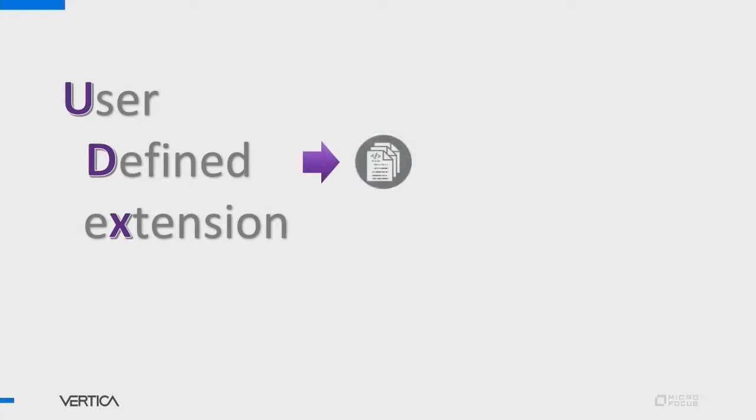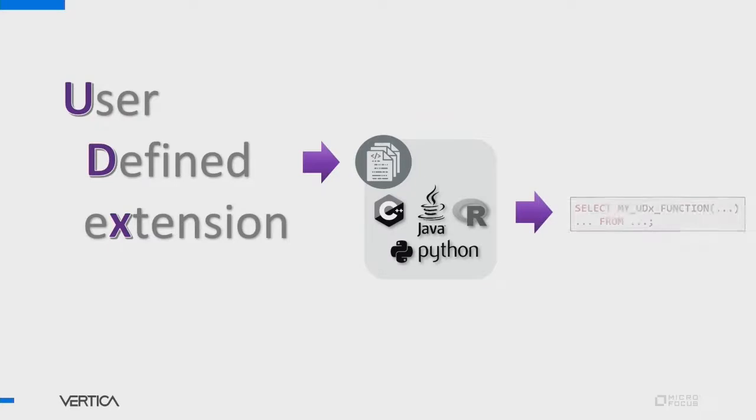So what is UDX? UDX is the acronym for user-defined extension. Basically, it is a highly extensible framework which allows external user-defined functions, parsers, filters, or data loaders to be installed onto the Vertica server. This means that a routine written in C++ or Java or Python can be run in the database as a Vertica SQL function. UDXs are stored in Vertica in objects called libraries. They are best suited for operations that are difficult to perform in SQL or that need to be performed frequently enough that their speed is a major concern.